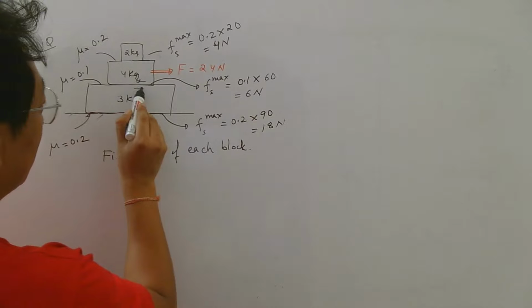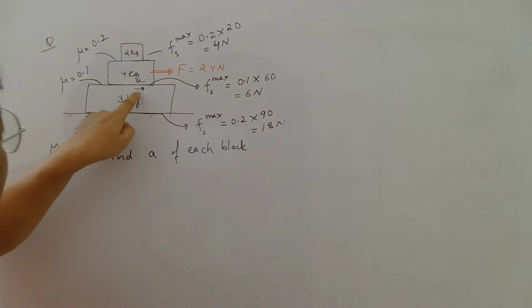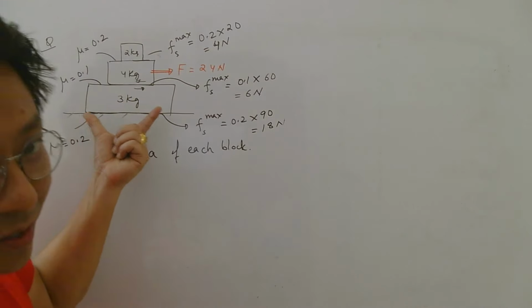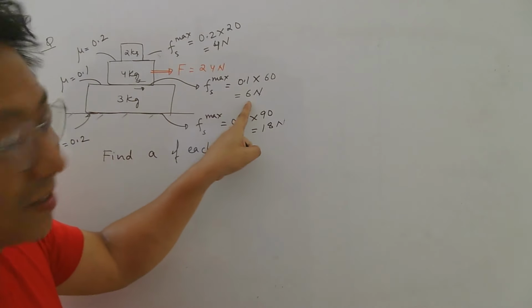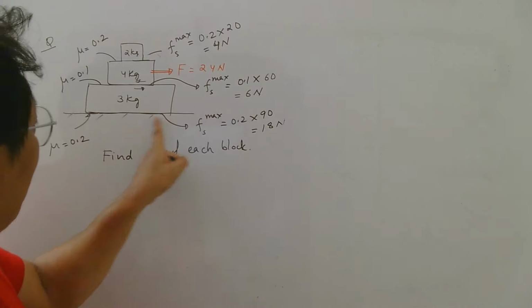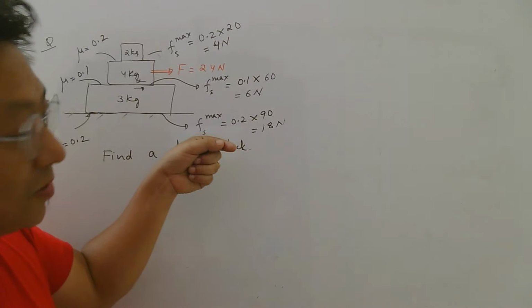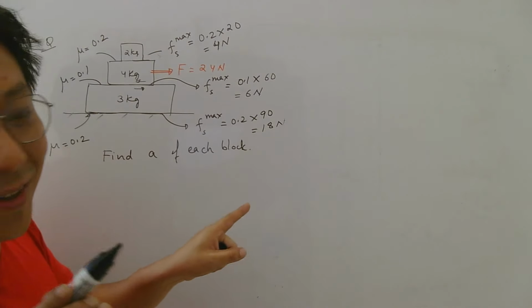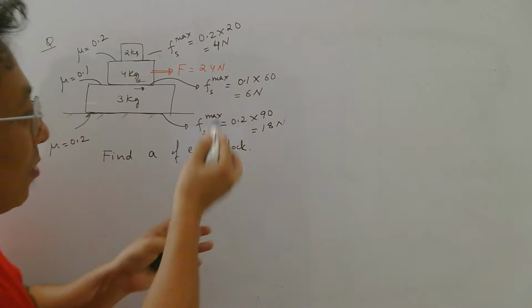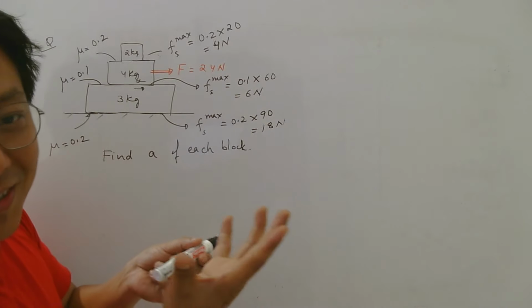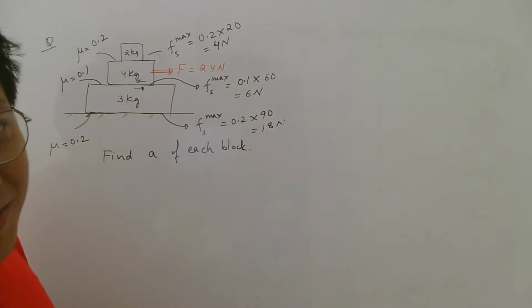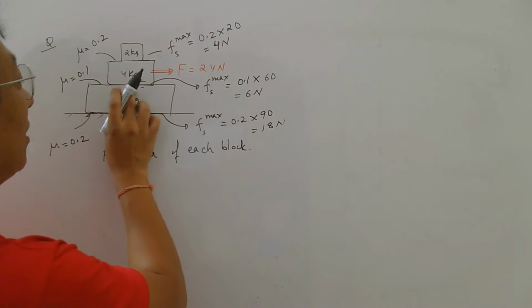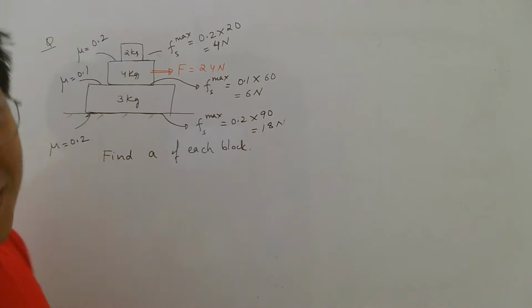Reaction of that on the 3 kg block will be this side. Now that friction is trying to move the 3 kg block, but that friction has a max value of 6 Newton. Whereas here the static friction which will oppose that force is up to 18 Newton. So this will say your maximum is very less compared to me. Therefore, I can easily balance you. So the 3 kg block will never have any acceleration.